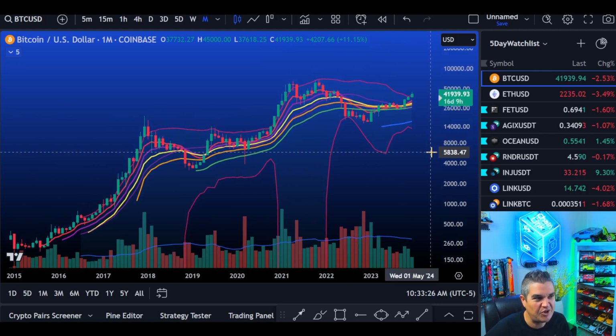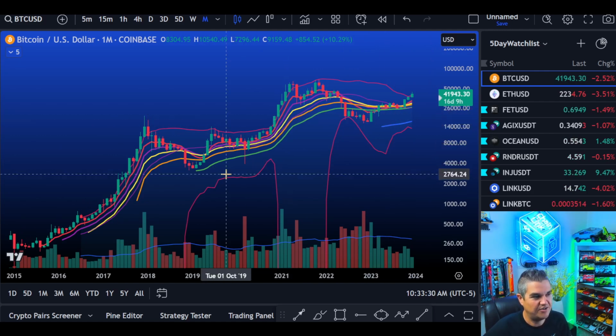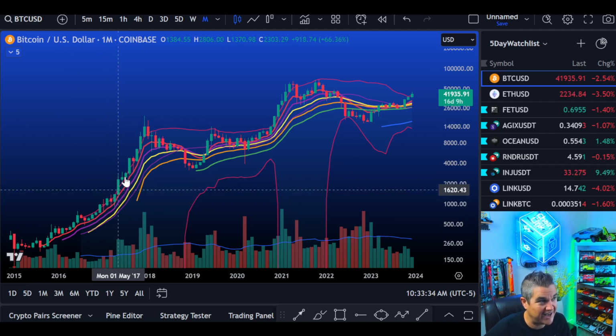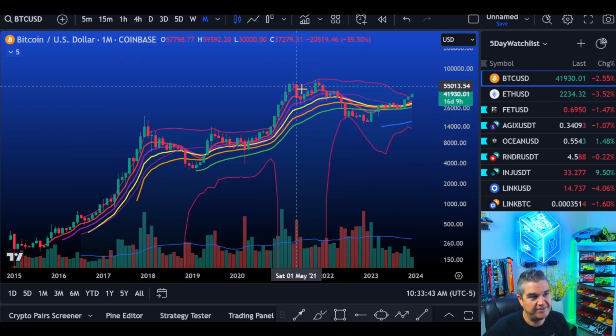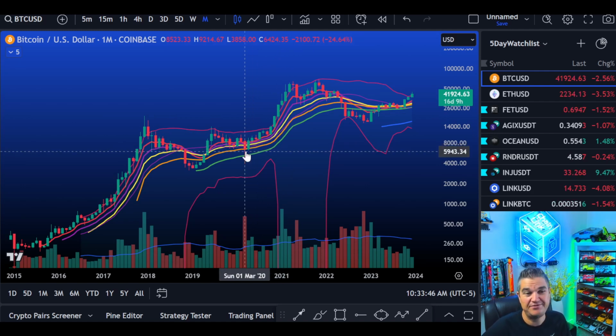Now, if you've been looking at Bitcoin for a long time, you've been in this market, hopefully you're starting to see what I see. So if we're not in this cycle, and we're certainly not in the last, remember, these are monthly candles. Here's your final year right here. So what's the difference? The secret sauce is in the volume.